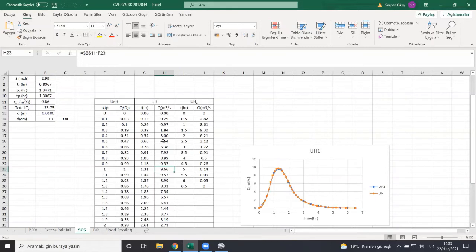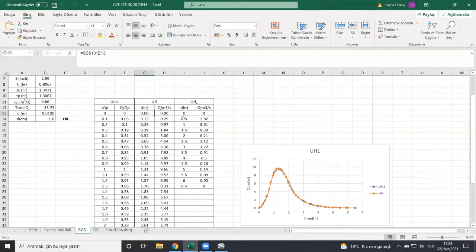And once you find these, you can decide what type of increment you want. This person decided he wants 0.5 hours increment. Okay, so he did like this 0, 0. If you want 1 hour increment, you can go 0, 1, 2, 3, 4, 5. You can go like that as well, but you can also do 0.5, doesn't matter. And you will calculate these discharge values from here. Let's say it's 0, it's 0.